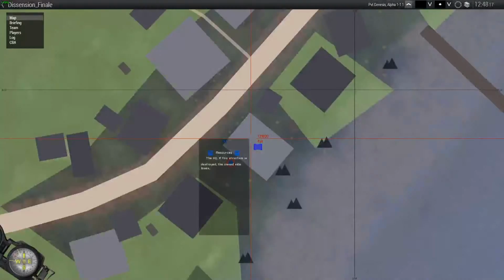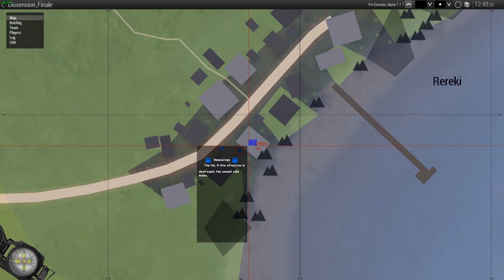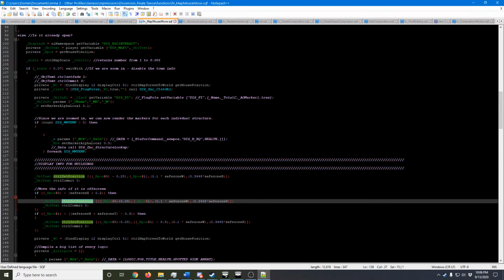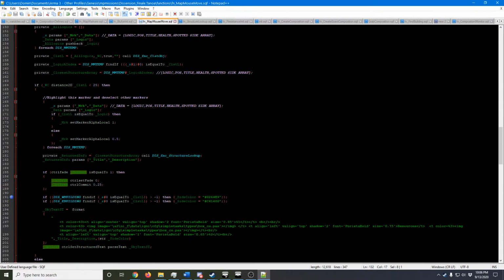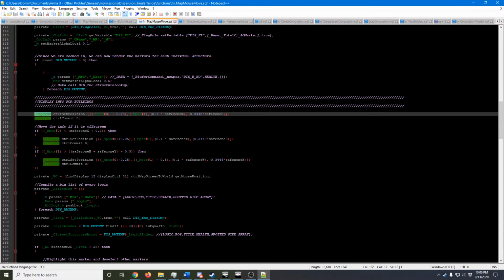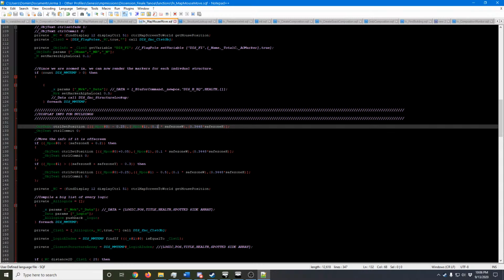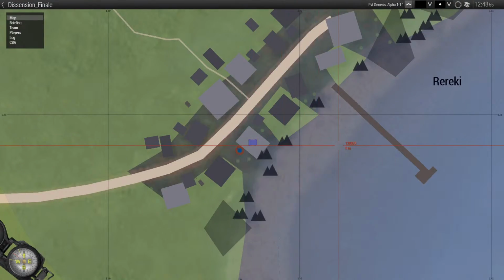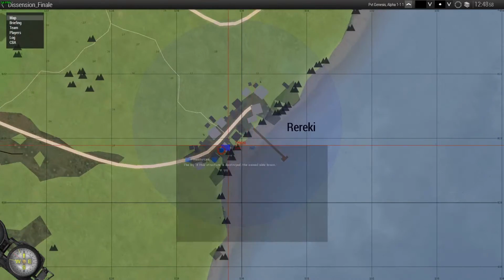Actually, that's the way I've designed this. Let me mess with this. What if I just do this? Let's just see what happens. Oh, that works just fine.